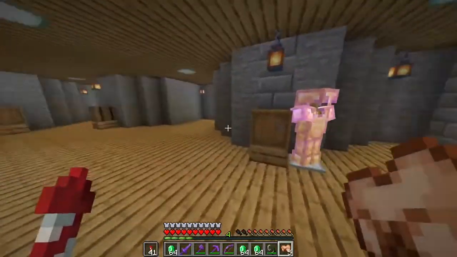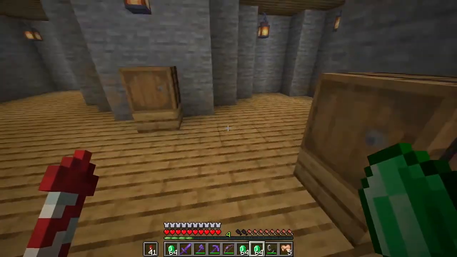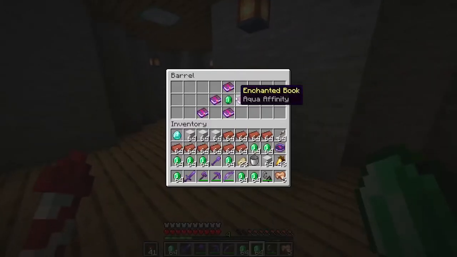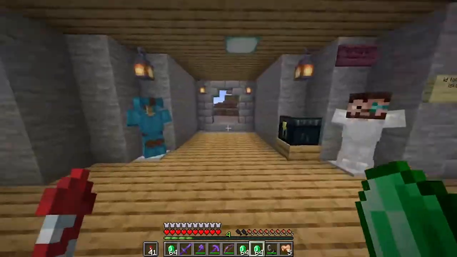Oh, I need to eat. All right, any books that I don't have? Curse of... Why has he got Curse of Vanishing? Infinity. I'm all over the place. Sweeping Edge. Aqua. Fire Protection. No, I think we're good.